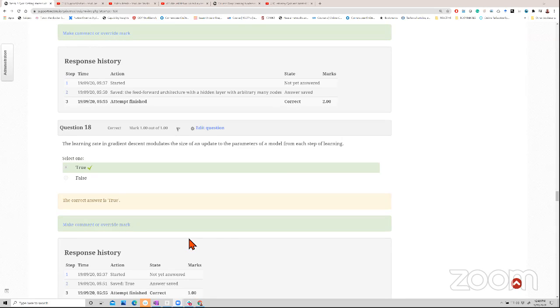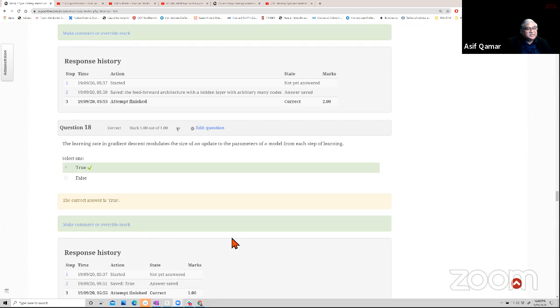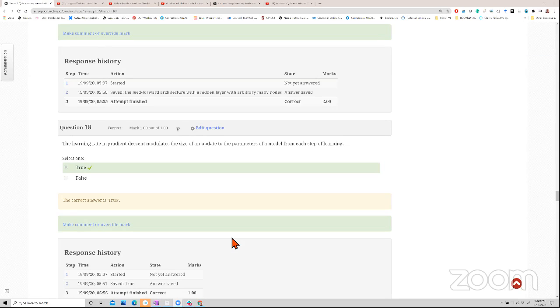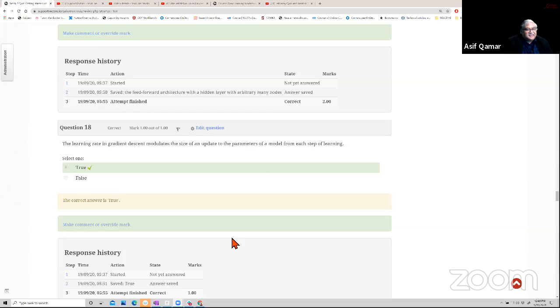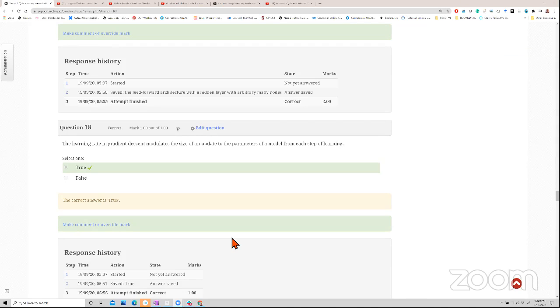Asif sir, you said SGD is an optimizer, right? But how did it become an optimizer? The definition of an optimizer is that which does the gradient descent update of parameters. Optimizer means, what is it optimizing? The values of the parameters. At the end of the learning, you need to have optimal parameter values to make predictions. And who is updating the weights gradually, step by step, and improving them? The optimizer, the guy that does the gradient descent. That's the way to look at it.